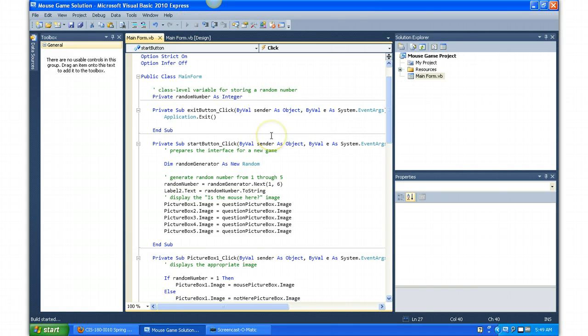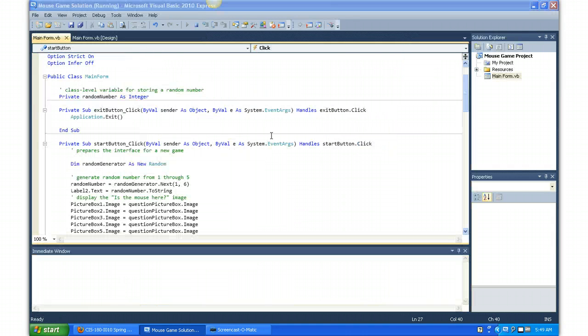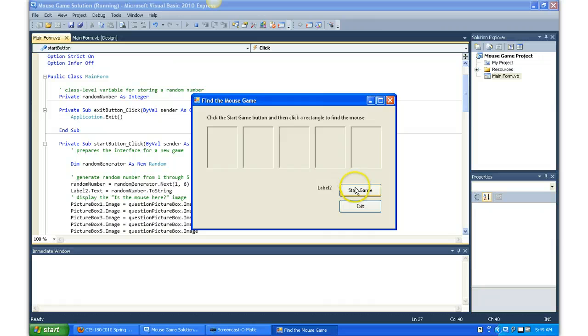Let me go ahead and run this to show what I'm talking about with that label logic. This is just to show you the random numbers that are created each time the start button is clicked. Right now, at load time, everything's empty. Click the start button, and we're going to see what random number is generated each time. So we have 5, 5, 2, 2, 4, 5, 1, 3, 5, 4, 2, 2, 2, 3, 1, 4, 3, 1, 1, 4, 5, 1, and so on and so forth.